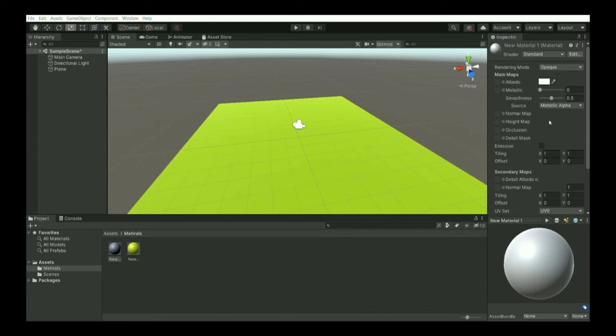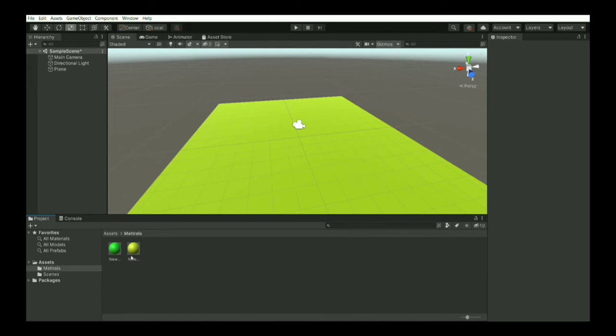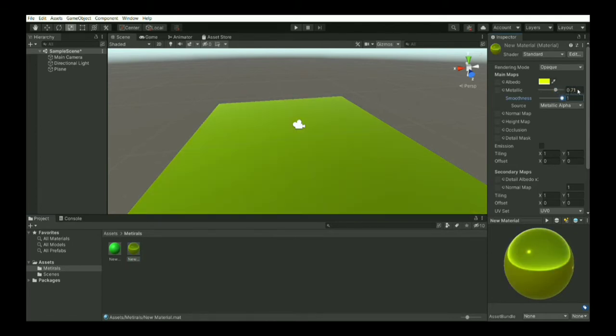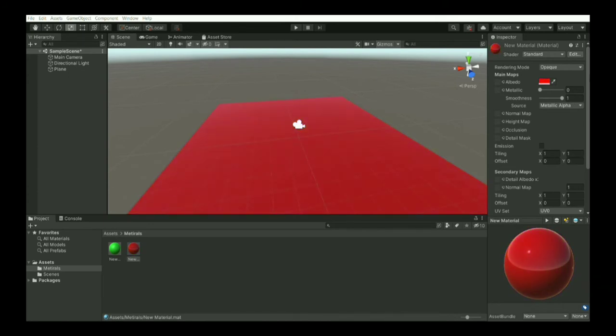Let's give it another color. Increase the metallic option as you wish. Okay, I have changed the color.